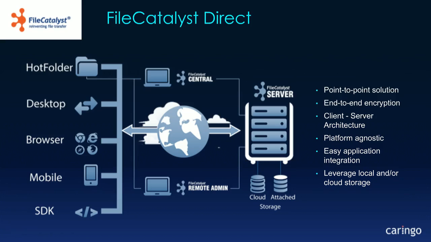We have a number of different client options: automation clients, desktop clients, a browser client to transfer files right from within your browser, a mobile client, as well as our SDK. Our SDK can be used to integrate within any application. We offer it in different languages, and you can consume it in different ways. On the server side, being a software application, it can run on any physical or virtual hardware. We also can attach to local storage, a SAN and NAS. In addition, we can attach to object storage, so any cloud storage.